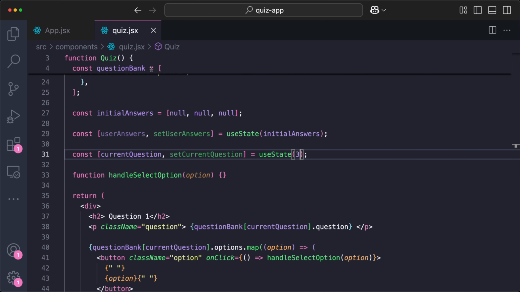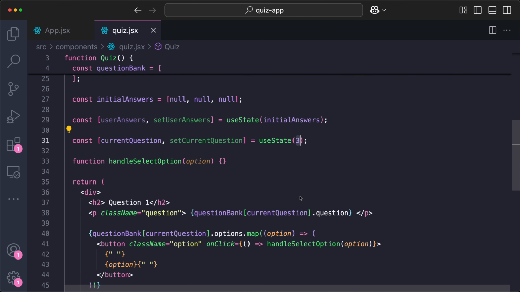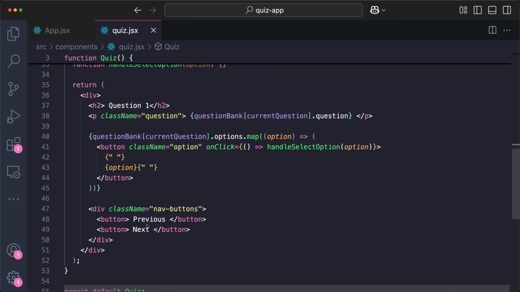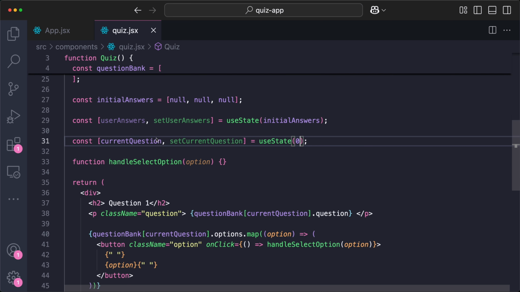Well, it's actually going to break because there's only 3 questions in the array, so this is out of bounds. This is important, and I'm telling you right now because when we deal with the navigation from the previous to the next question, we have to take into account not allowing the array to go out of bounds. So let's start with 0, which is what the first question is. Now we have an answer. What is the current question that we're in?